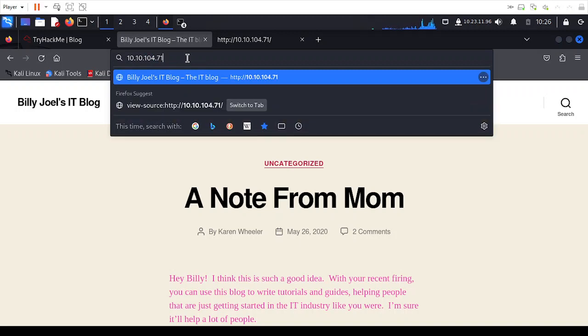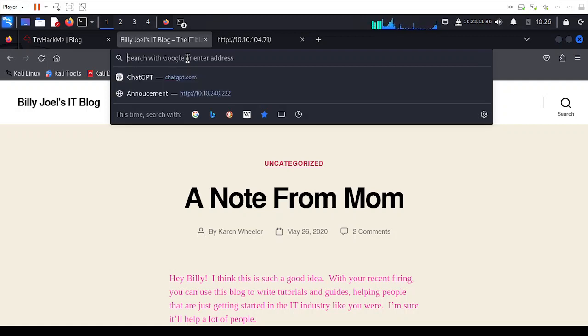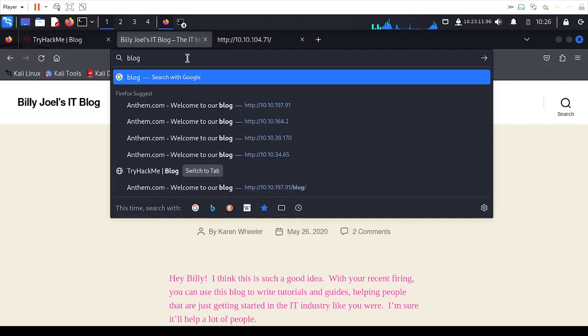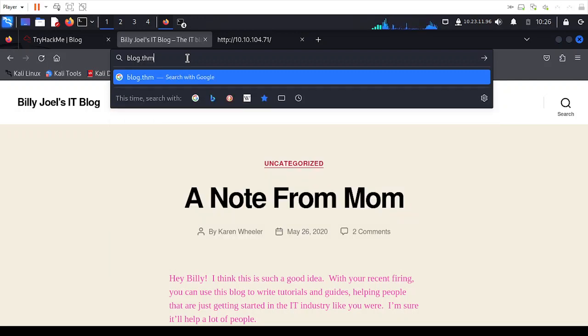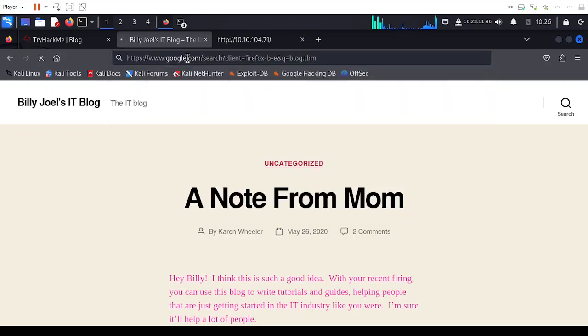and usually for these WordPress blogs, because I've snooped around a few of them, we can just look to check if there are some user credentials or something of that sort. So actually I wasn't even supposed to be using the IP address because I already set it up in the /etc/hosts file.